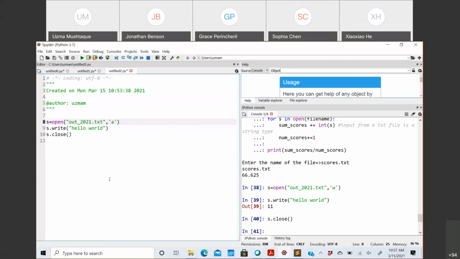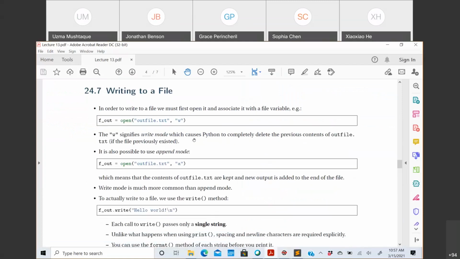So you can go ahead and try experimenting with the a mode as well, which means append. And if you're using W again, it will allow you to write, but the previous contents will be gone. So it depends on how you want to use it. But before you can see the contents in both cases, you will have to close the file and then they will be visible, because until then it's in that write mode. Right, so this is what section 24.7 talks about, writing to a file, two ways, W and A. Just remember that this file is going to be created in your working directory, or you can specify the entire path wherever you want it to be created.